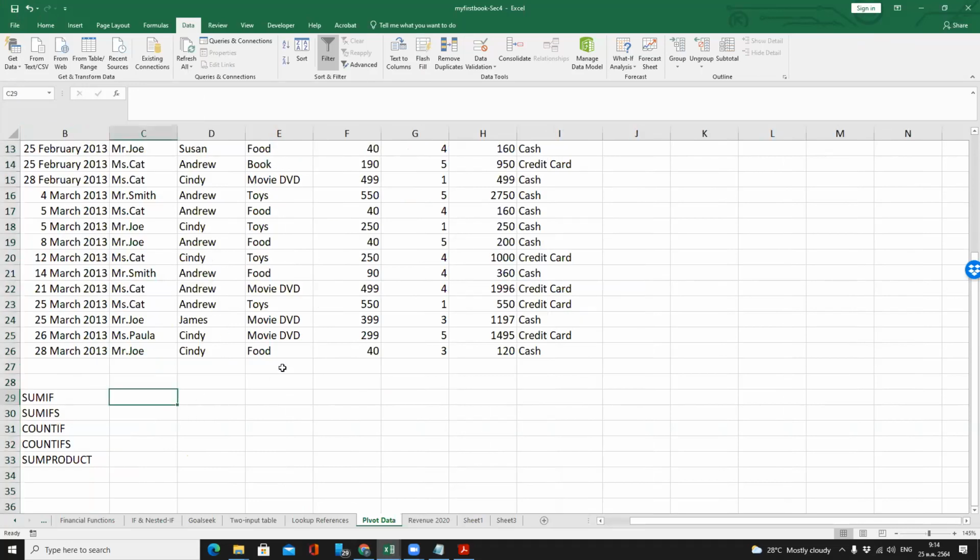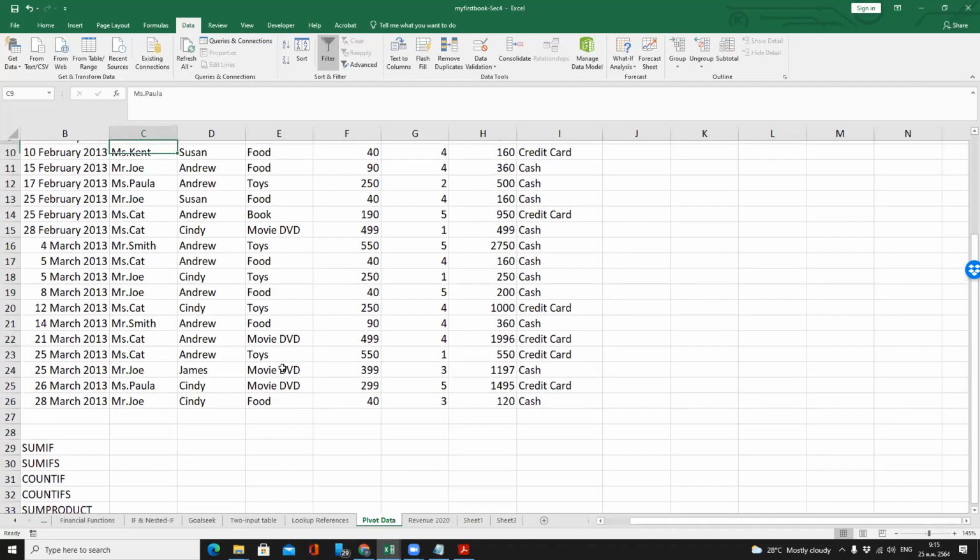Okay. So the SUM function is the function that we use to add the values, but whenever you use the SUM function it adds all the values that you specify in the range to sum. But sometimes you have some condition to consider before you sum those values. For example, suppose that you will sum it if the product is toys, that means you start having the condition before you sum already.